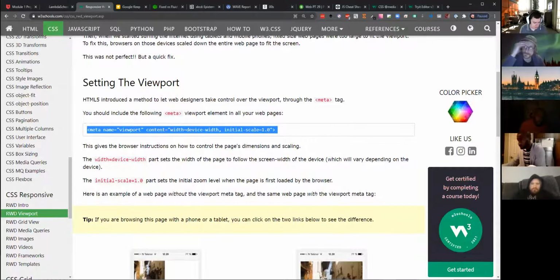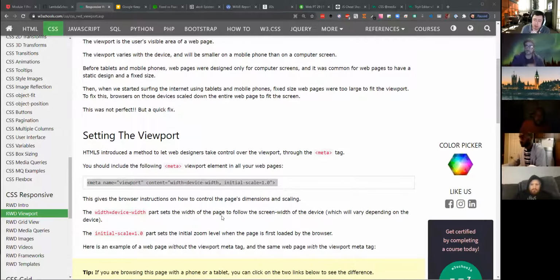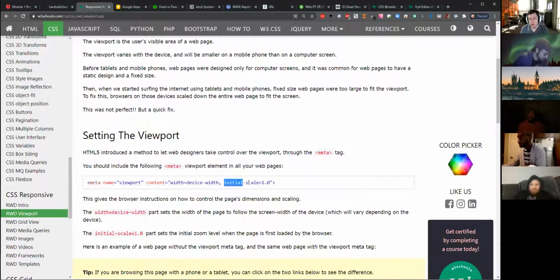And the viewport meta tag looks like that. What this does is it basically controls the viewport and just resets the viewport to no zoom, and fixes the width to the width of the device.